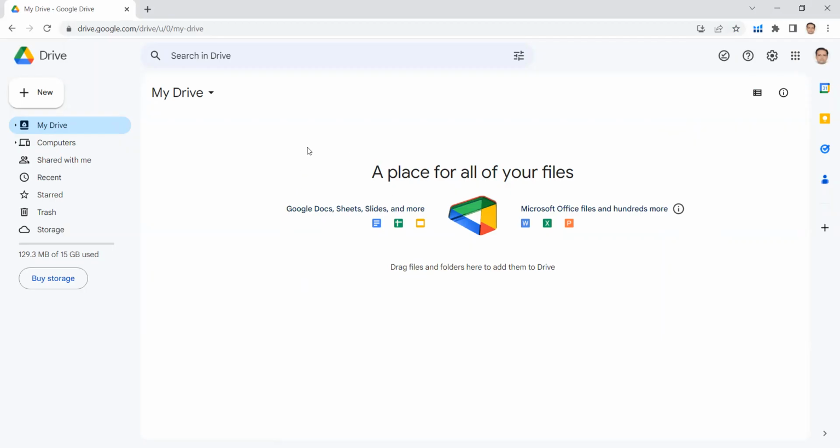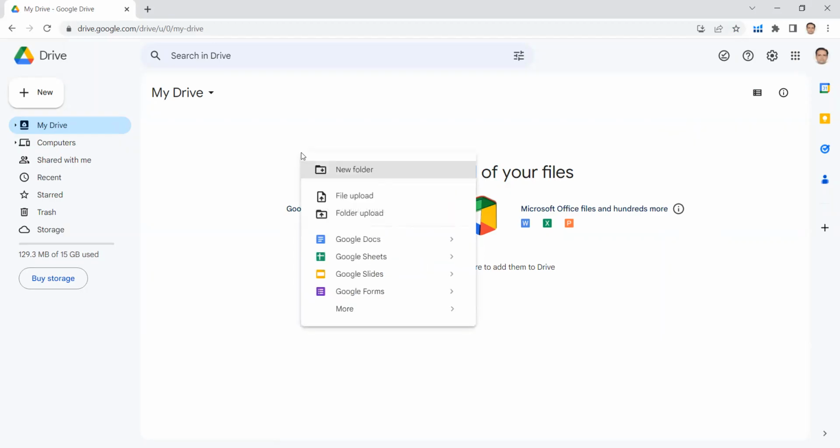Now I want to use Google Colab. The first step is to bring those files or folders where the Python code is present, which I want to run on Google Colab. So let's see how I can upload the folder or files in this Google Drive. Right click on the space, then you can upload a file or folder, depending on your choice. This is a file upload and this is a folder upload. I have to upload the folder.